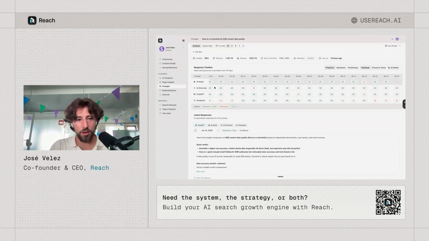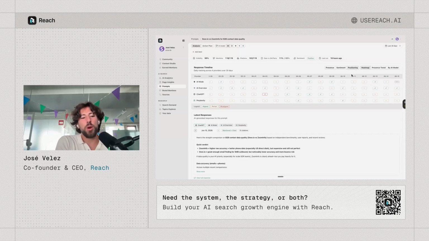That's a whole other conversation, but basically, after you get your company to be mentioned and cited, which in this case, Snov is already in every single day for each of the different models that we're currently tracking here, you need to make sure that you're mentioned with the right positioning. So, for example, you need to see, is it recommending my company with the right positioning for this specific use case? And is it recommending it, or is it saying that it's mentioning our company, but not with a positive sentiment, which is something that I see a lot of companies.